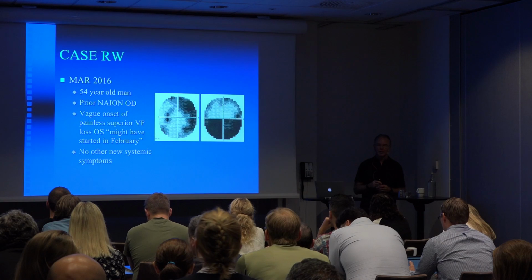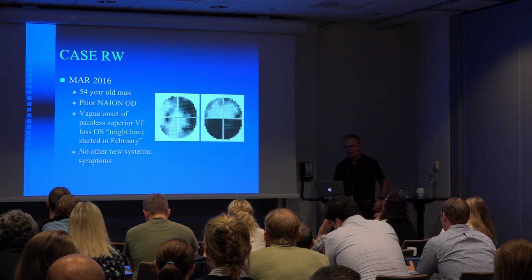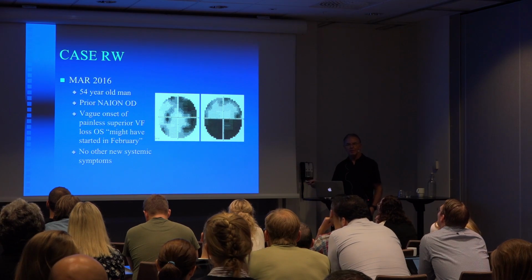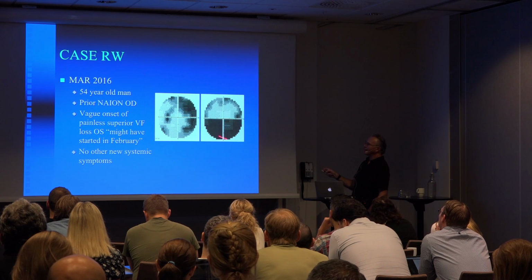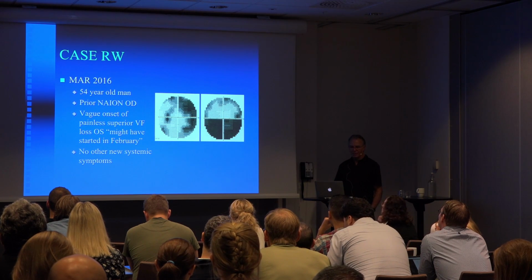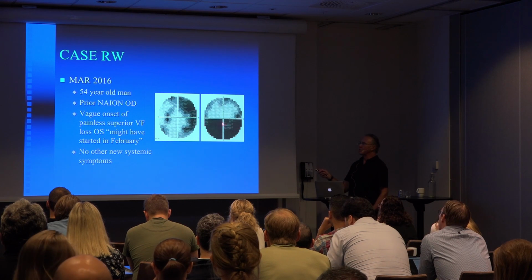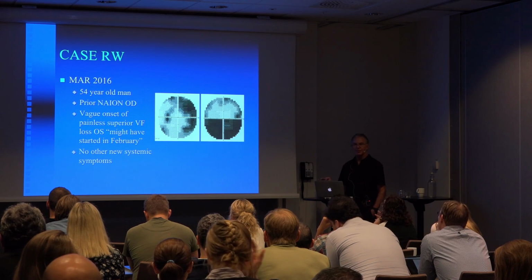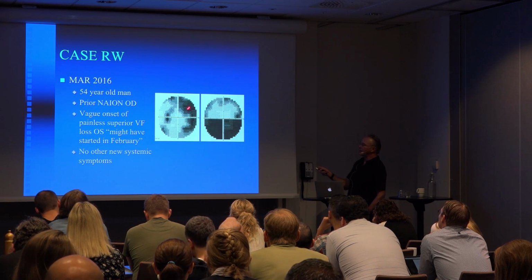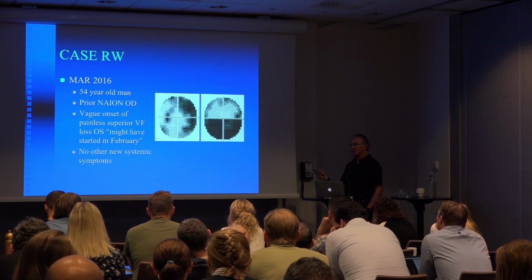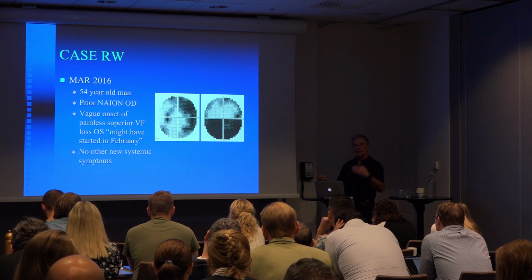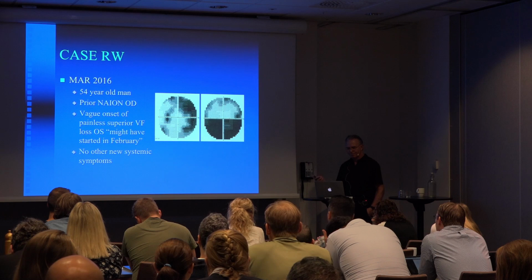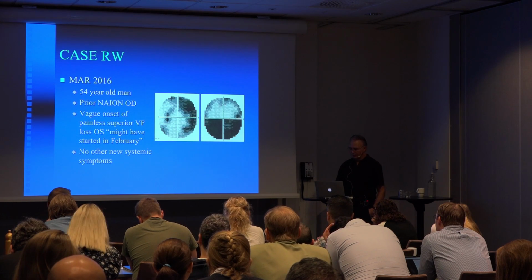Let me show you this one case from UCLA here recently. This was from about 2 years ago now. A 54-year-old man who had ischemic optic neuropathy. This was the confusing part. He'd had ischemic optic neuropathy in this eye, I think a couple of years before, and he had an atrophic nerve with an altitudinal field loss. Then he developed the vague onset of painless superior visual field loss in the left eye. He wasn't really clear when it started, so it wasn't an acute event like NAION when you know when it happens. It was sort of slowly, vaguely onset progression. He didn't have any new systemic symptoms.